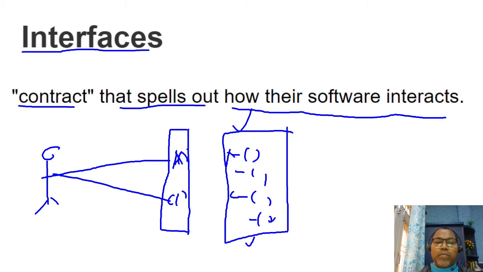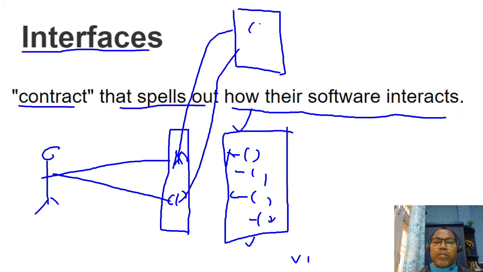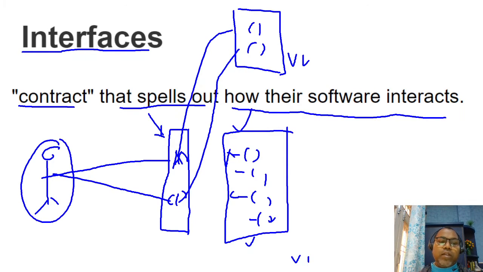The same interface may be implemented by vendor 1, and another vendor who wants the same behavior can implement the same interface, override the methods, and give a different implementation. So an interface just defines a contract between the software component and the end customer, on how the client is going to use your software. They don't worry about how it is implemented; there may be different implementations. The contract just spells out which set of methods the client can use.